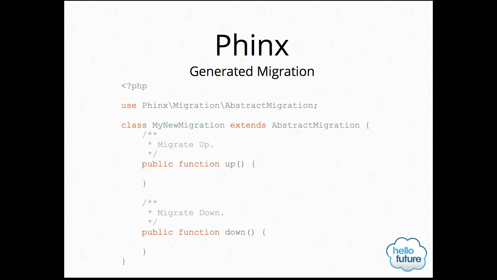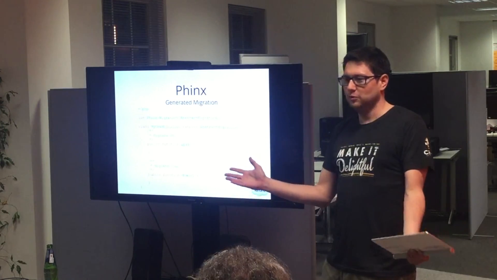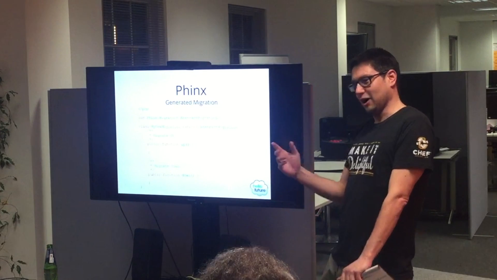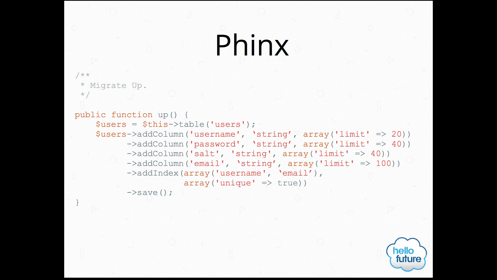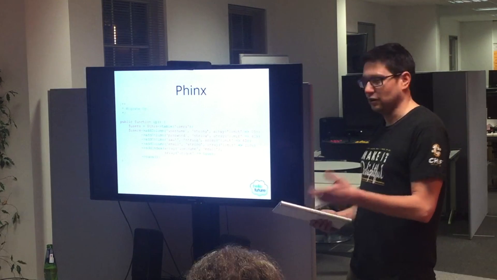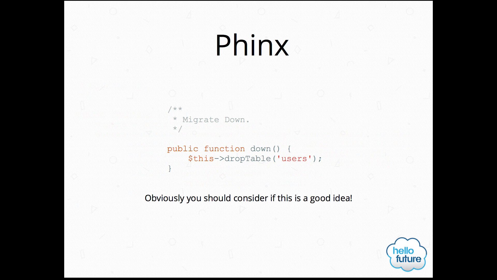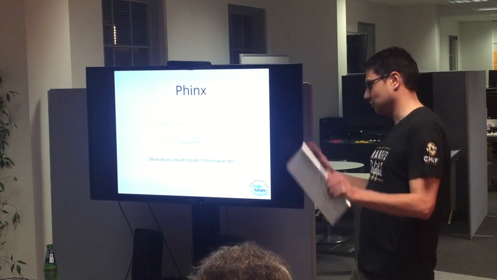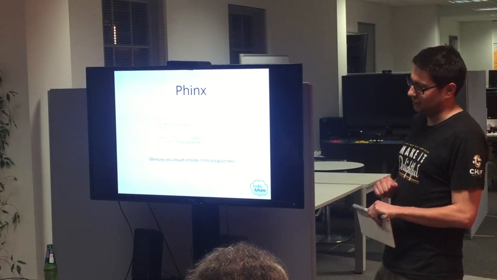It gives you a file that looks a bit like this. You get an up function and you get a down function. When you migrate: up. When you roll back: down. So instead of just having an SQL file with a create table statement, you can use this syntax here which is portable across all the database systems we mentioned earlier. When you go down, you can drop the table we just created. We created a users table, now we're dropping the users table — you might want to consider if that's a good idea when rolling back. You add loads of users and then you go, 'actually I'm done with this, I'll just delete all that data.' Maybe you might want it again later. Think about it.